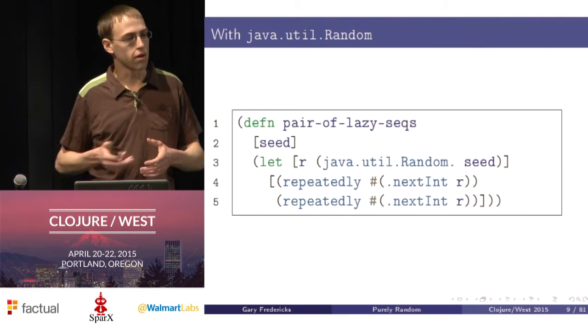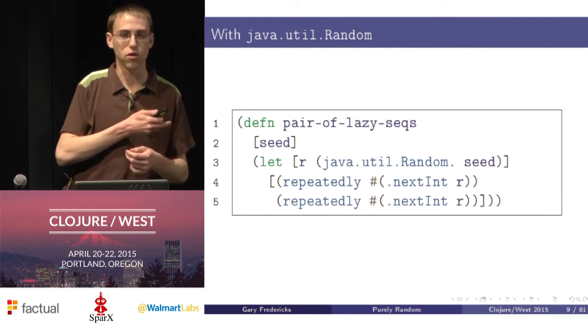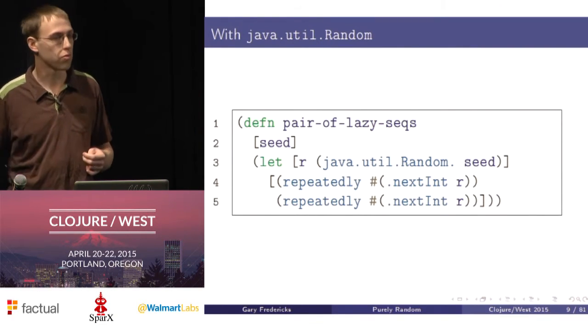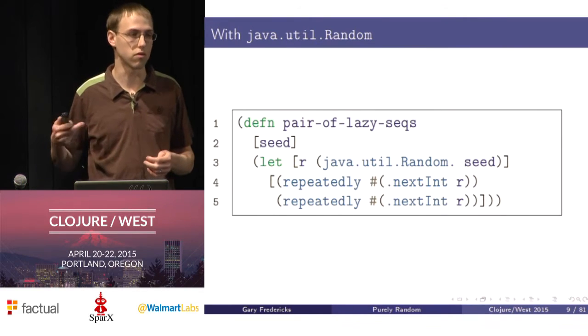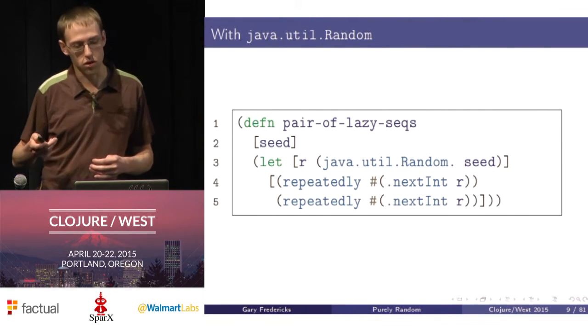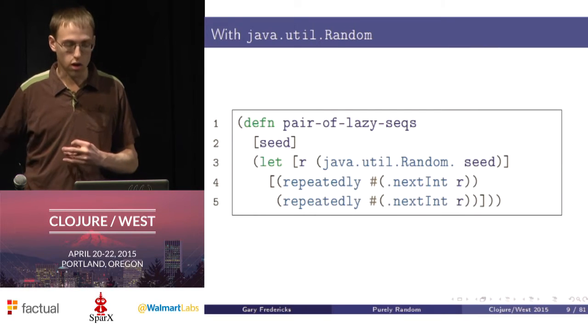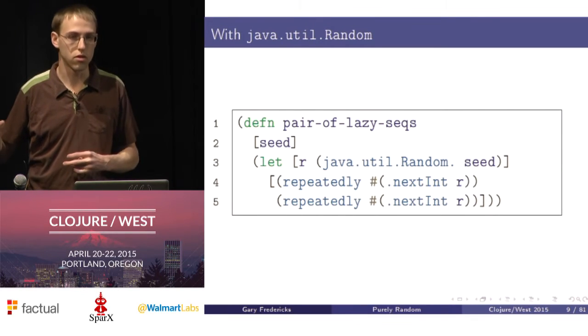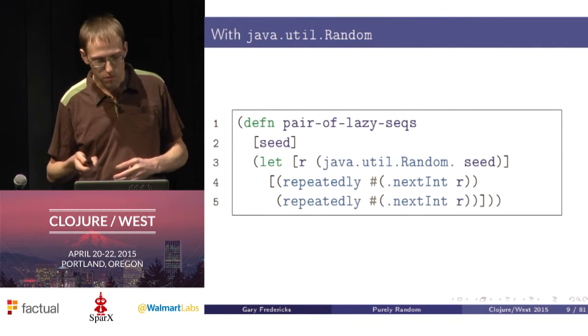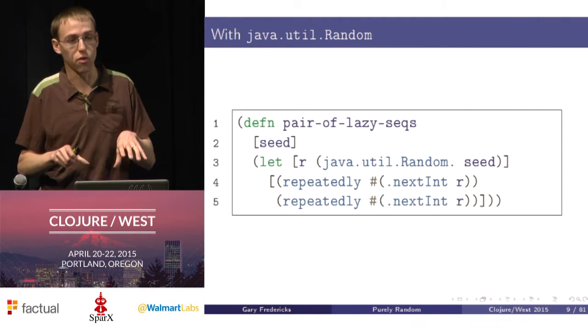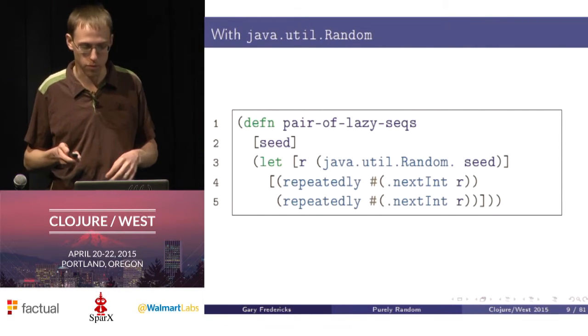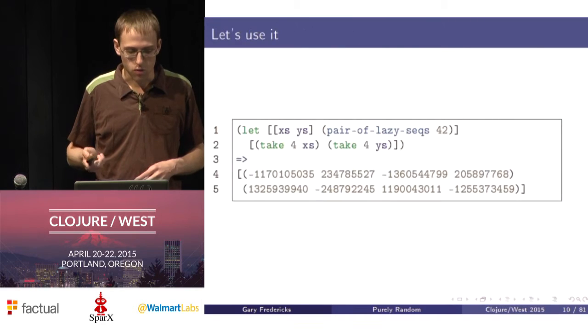This is in clojure.core. It will take a function and return an infinite lazy sequence of values produced by calling that function over and over and over again. So in this case, our function simply calls nextInt on the closed over java.util.Random object. And we call repeatedly twice to get 2 sequences like we're supposed to. So let's see how this works.